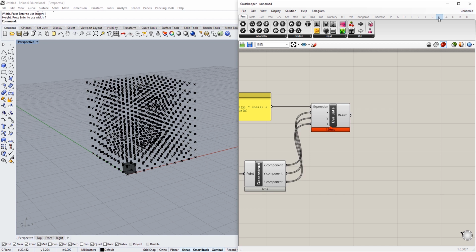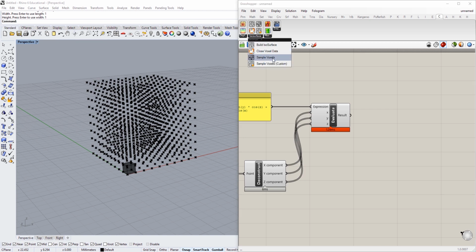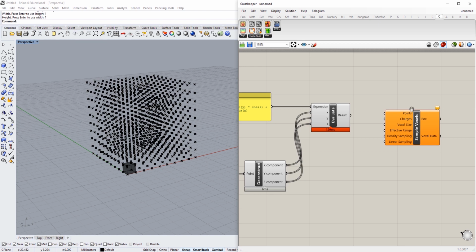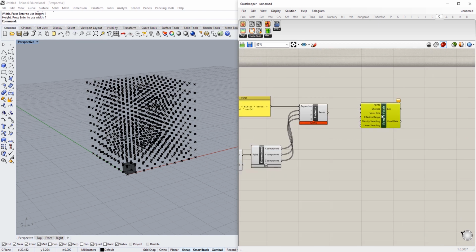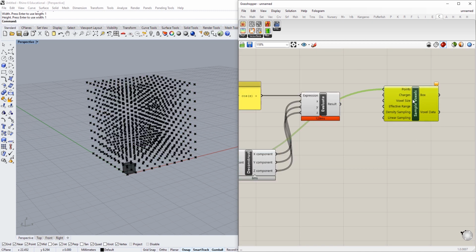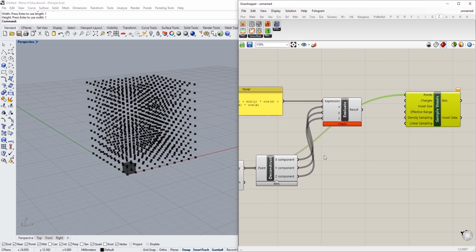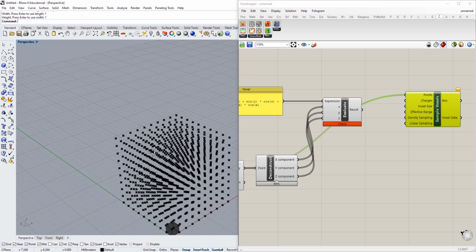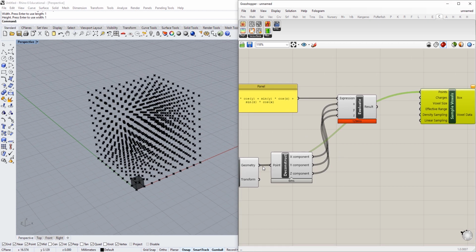I'm then going to come up to Chromodorus, and we're going to go to the isosurface tab, and we're going to sample some voxels. So I'm just going to drop the sample voxels component onto my canvas. The points that I want to sample are the points from this box array here, so I'm going to plug them into the points. The charges that we're going to give each point, they're going to correspond to each other, and they're going to come from this evaluate. So we've got 1,000 values here, and they're going to represent charges in our isosurface, so they give the temperature, as we're thinking about it, of this field that we're creating.